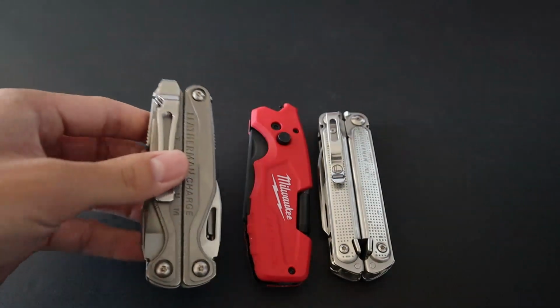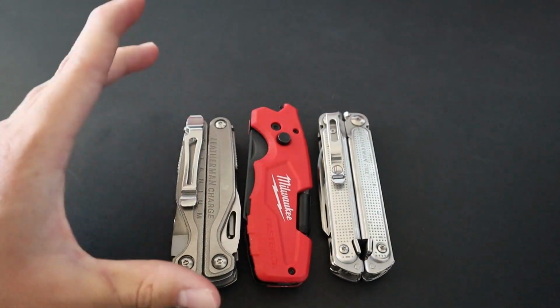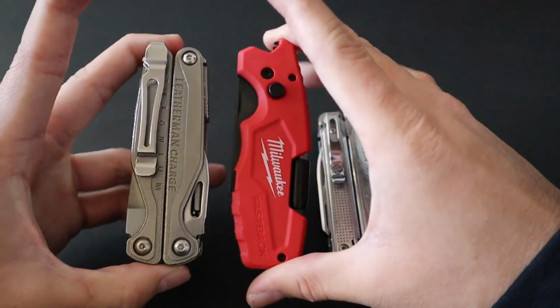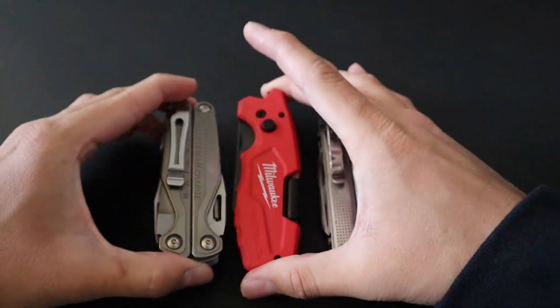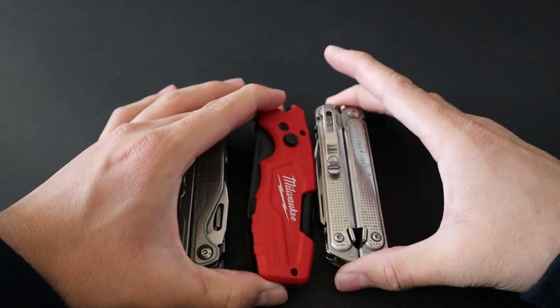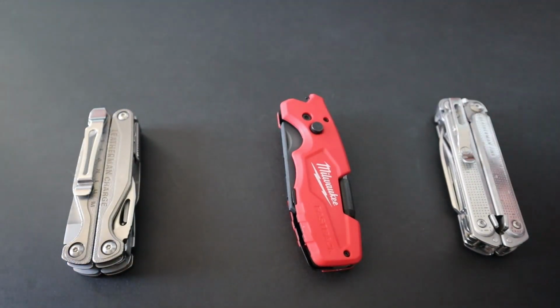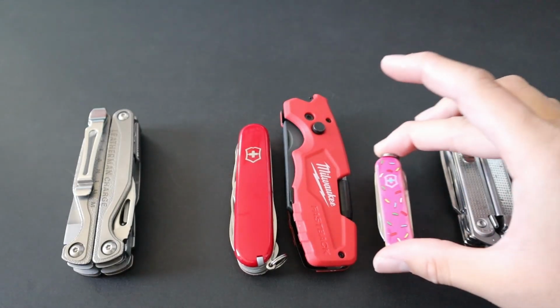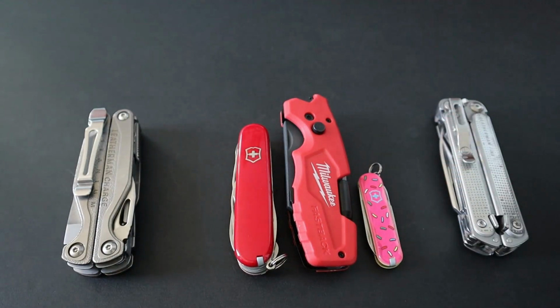Here it is up against the Leatherman Charge Titanium. It's also the same size as the Leatherman Wave. As you can see, the Fastback, when closed, is comparable to the Charge, the Wave, and the Free P2. Moving on from Leatherman, here it is up against the Victorinox Huntsman Swiss Army knife, and here it is up against the Victorinox Classic SD. As you can see, the Fastback is a lot bigger than both the Huntsman and the Classic SD.